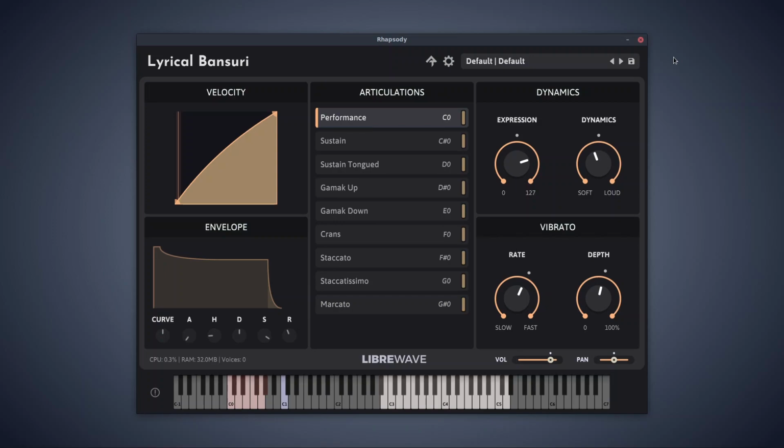Now obviously a glide like that isn't really possible on the Bansuri, but this is the virtual world so we can do what we want. The speed of the glide is controlled by how hard we play the second note, so the velocity. A higher velocity results in a faster glide. And a slower one. So this is great for simple pitch bends. Or of course you can use your pitch wheel controller for that.